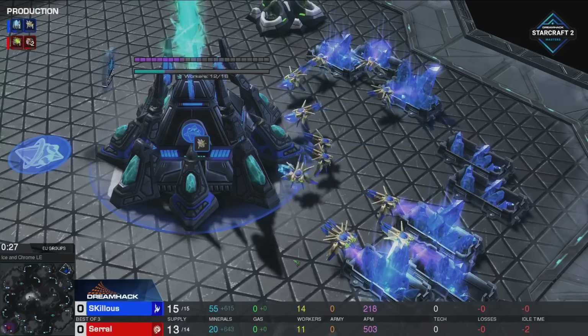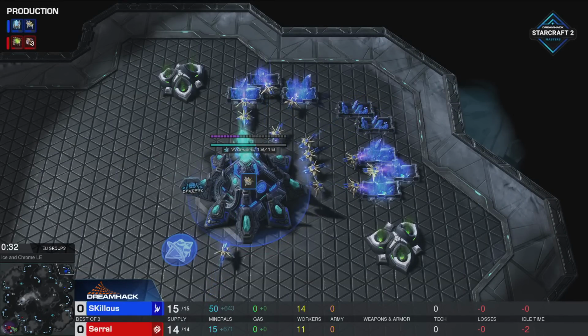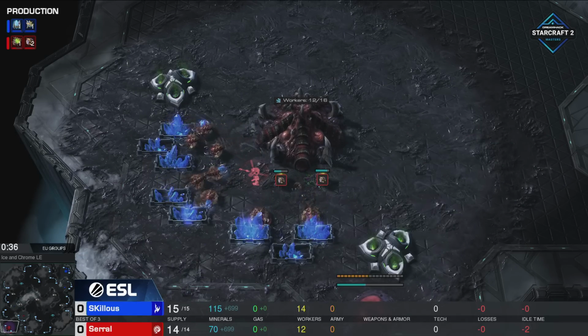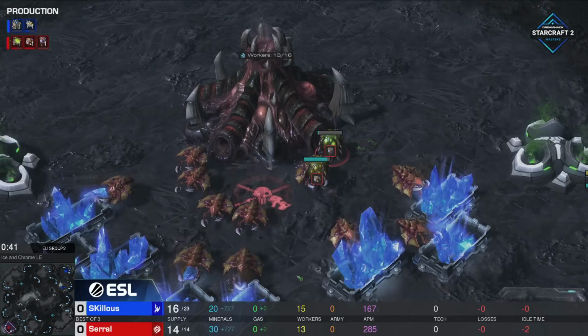Time. This is the main base of SKillous. And poor SKillous sends out a probe immediately as the game starts against this player in the bottom left, the red Zerg, going for a 12 pool. It is Serral.